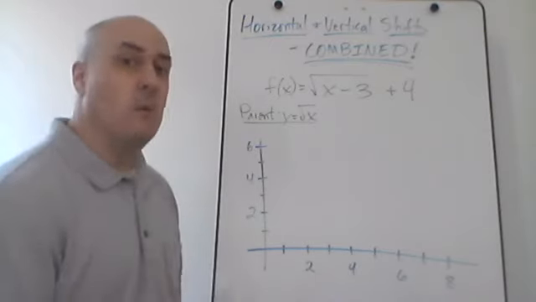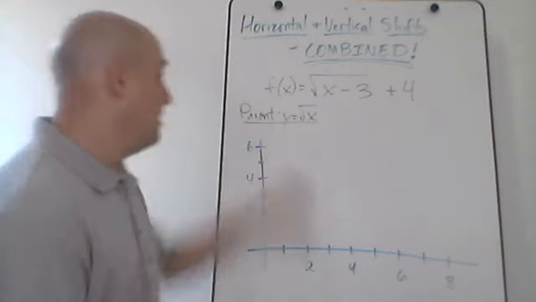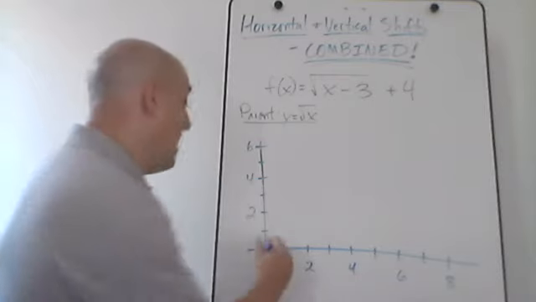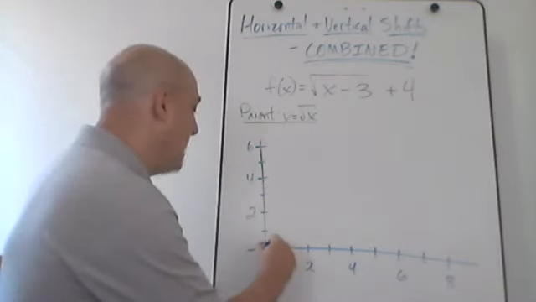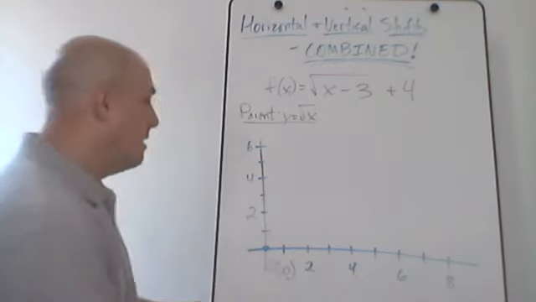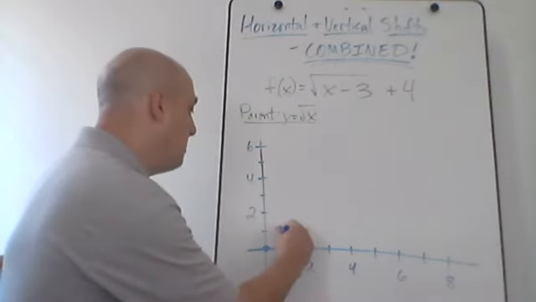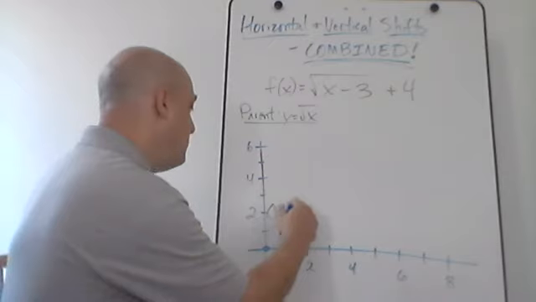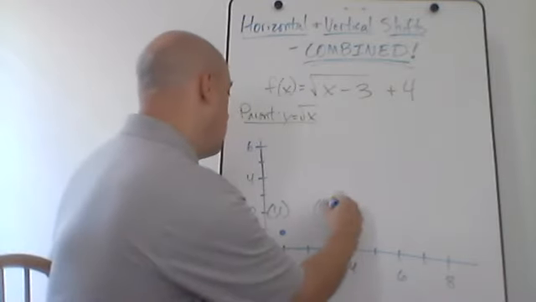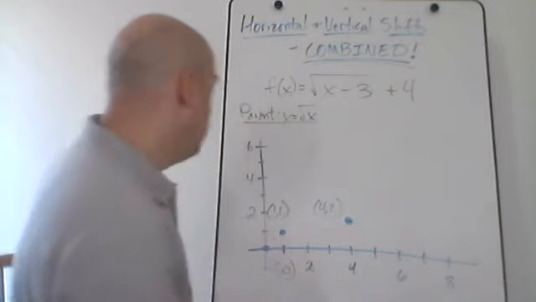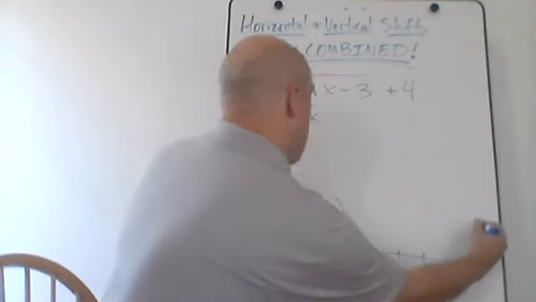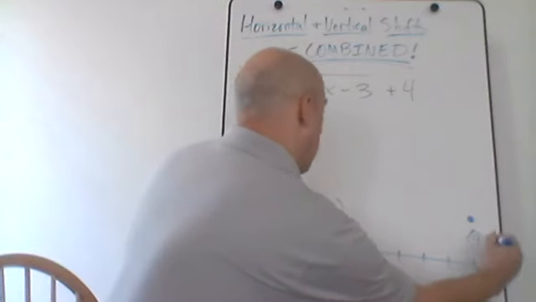After that, what does the graph of that parent function look like? If you didn't watch the video on the parent functions, you should check it out. The square root function has some key points. It starts at the origin, the point 0, 0, and then it goes to the point 1, 1, and then to the point 4, 2. It also goes to the point 9, 3, which I didn't really include here, but I could put another point up here.